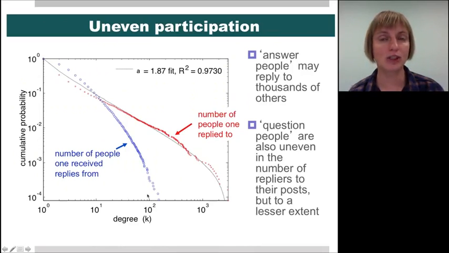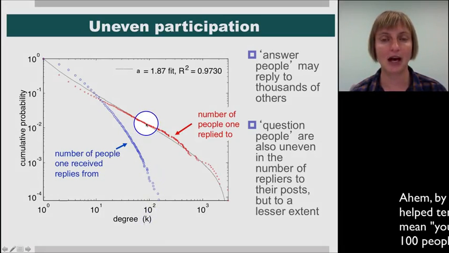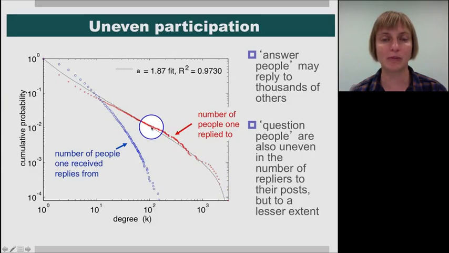We'll look at the degree distribution to see how it captures this uneven participation. Here I'm plotting the cumulative degree distribution, which means that, for example, if we look at having degree 10, say you have helped 10 others, this is the red curve, then we can read that there's a chance of 1 in approximately 100 that you have helped 100 or more people. This is what cumulative means. The probability up to here captures the likelihood that you have this degree or any degree that's greater.